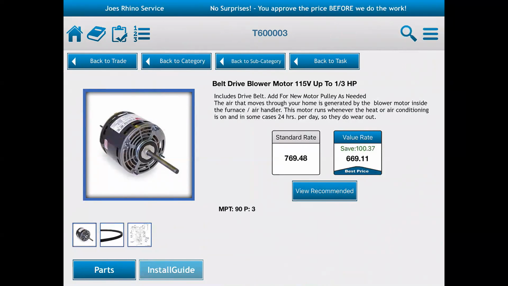Perfect. Next thing I want to show you is some of the sales tools we built in. We've really tried to put some sales tools in this so the techs can concentrate more on turning wrenches and going down the road, rather than trying to be salesmen. We kind of talked about it on the last screen about the service agreements.